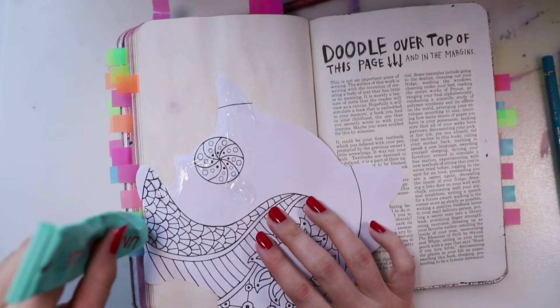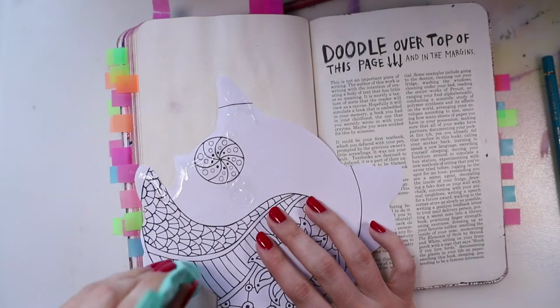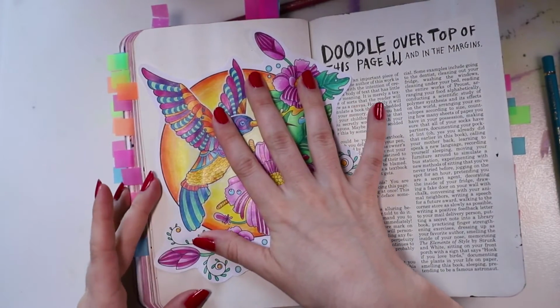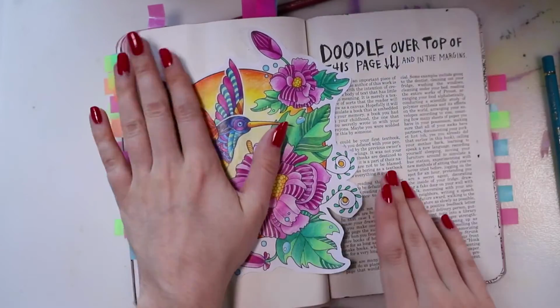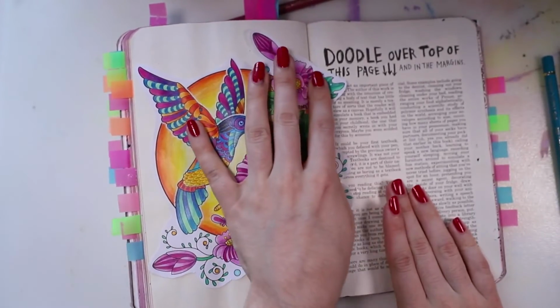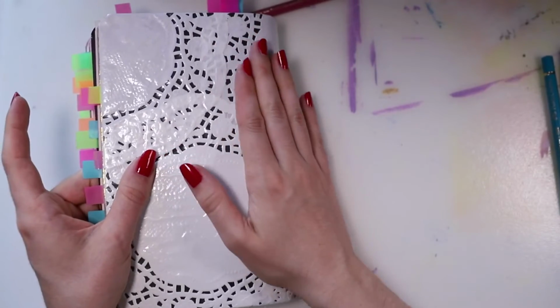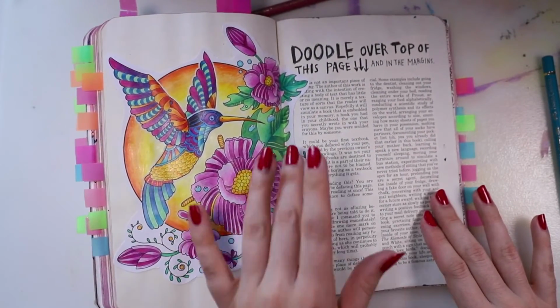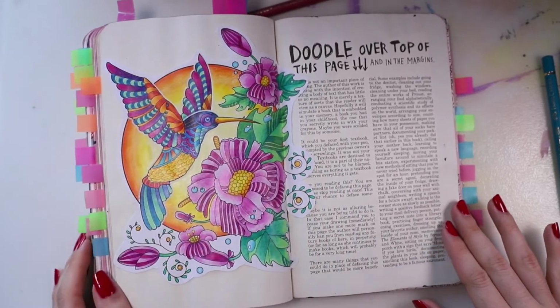So I stuck this one into my Rectus journal book because it's about time that this one gets filled. But there are so many pages left. You can see it on the left and right side. All those sticky notes mark the pages that I haven't done yet. So it's gonna be a while until it's finished.